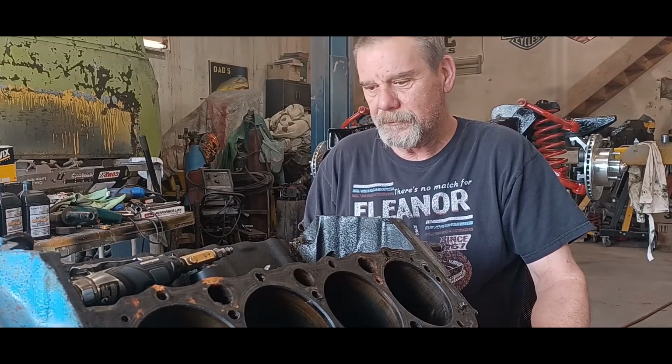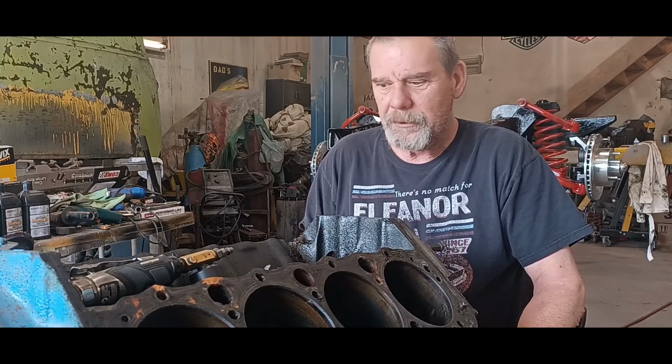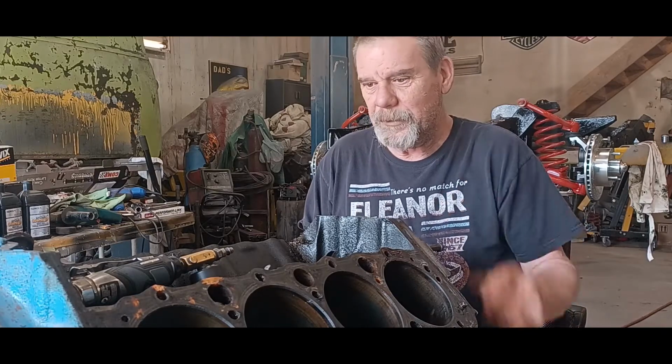So I'm just going to carry on cleaning, and when I get it all cleaned up, and the rods and pistons all cleaned up, new rings on, I'll get the pistons in and we'll get this rotating assembly working. So, that's where I'm at. And, yeah, we might as well just get right to it.